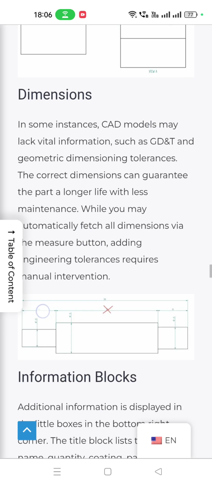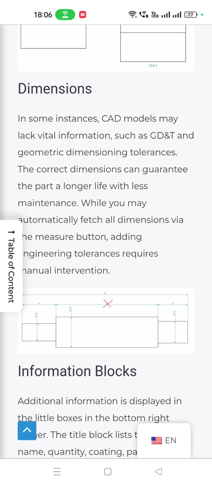Dimension. In some instances, a CAD model may lack vital information such as GD&T, geometric dimensioning and tolerancing.